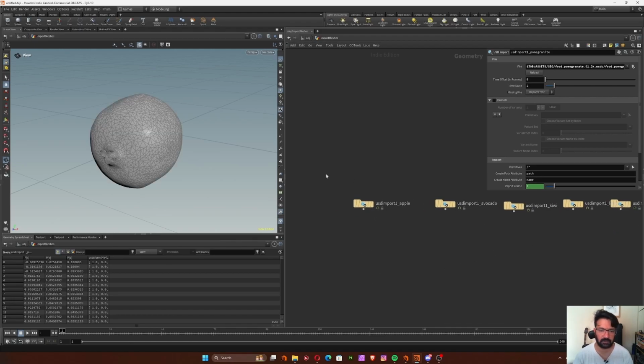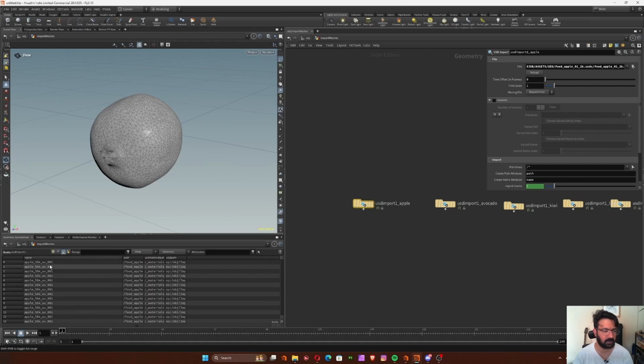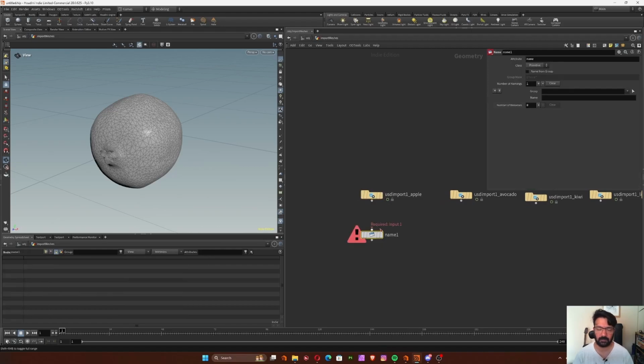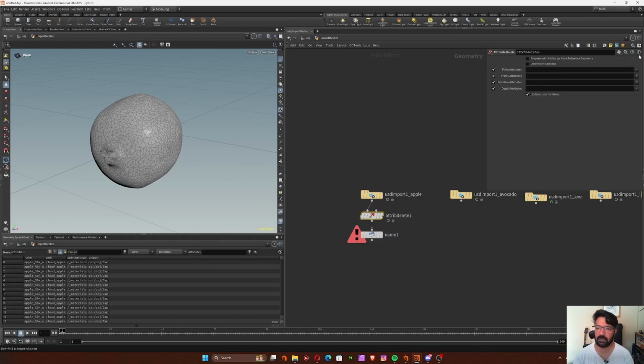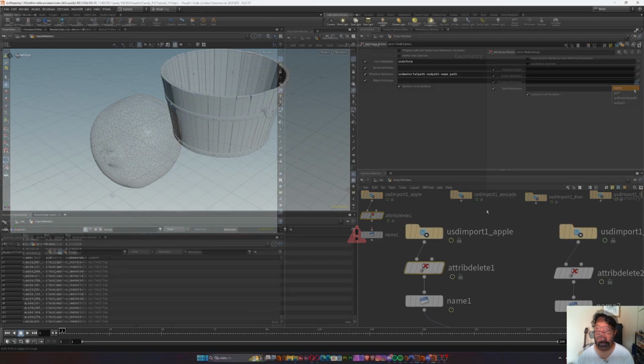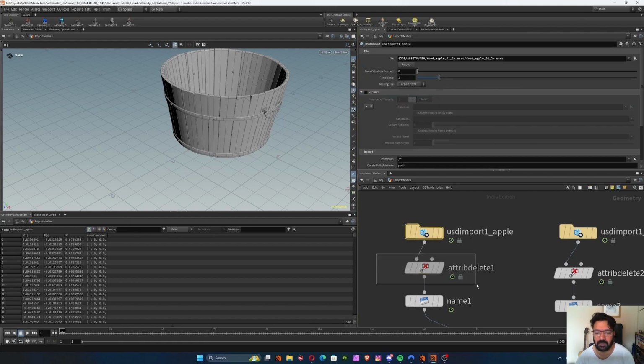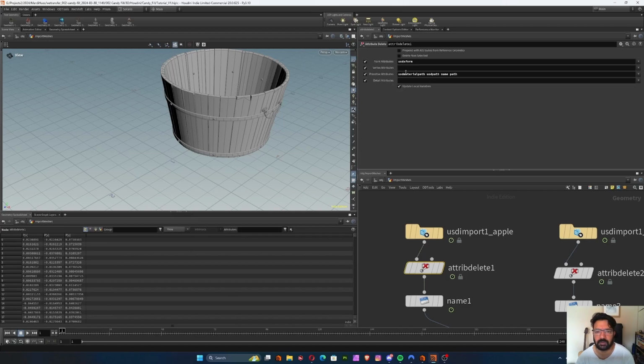So there's one more thing. If you check on the USD on these fruits, you can see that the name comes up with this really long name. So it's a bit annoying to deal with later on for the rendering and for the RBD sim. So I'm going to do an attribute delete and get rid of the name. Before you start the sim, just make sure that you have these attributes deleted if you're using the USD assets. So I've deleted the USD XForm, the USD material path, the USD path, the name, and the path.